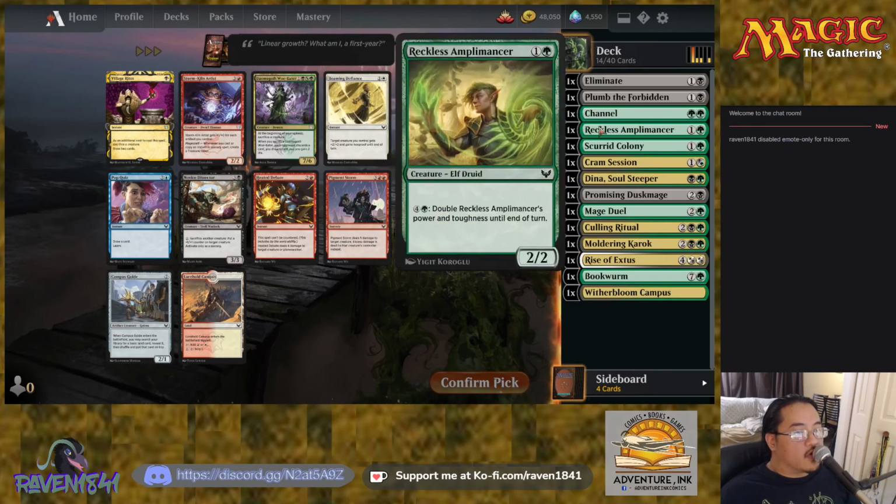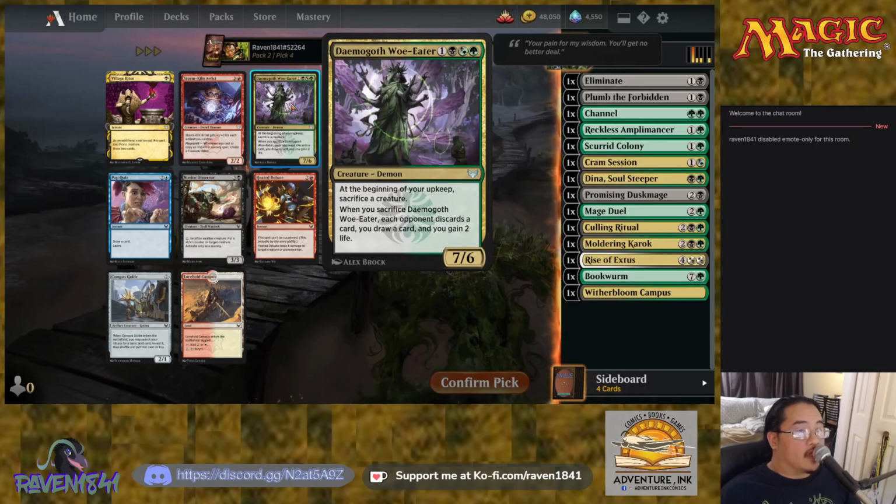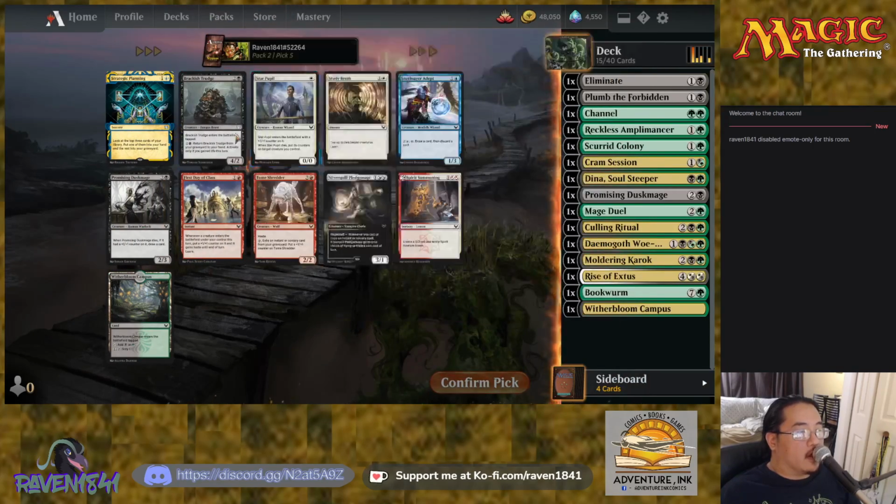Fortunately, it doesn't seem like we have a lot of really great bodies to throw Village Rites at, and we don't have a lot of bodies to Woe Eater either, but the Woe Eater can come down and just make life really hard for our opponents.